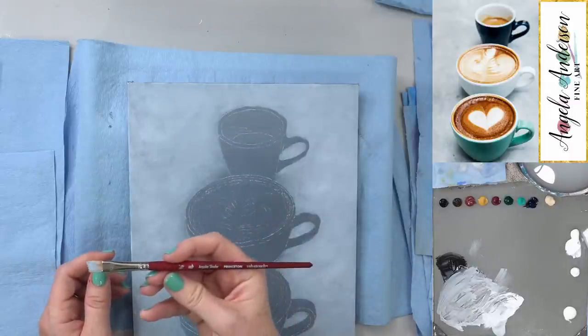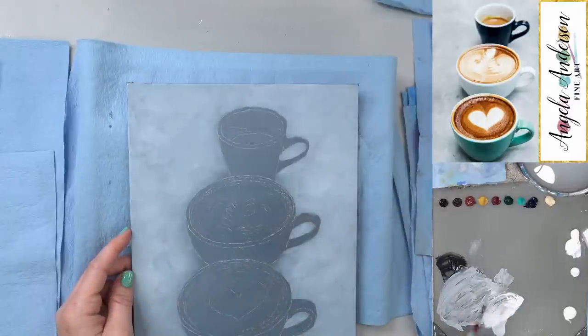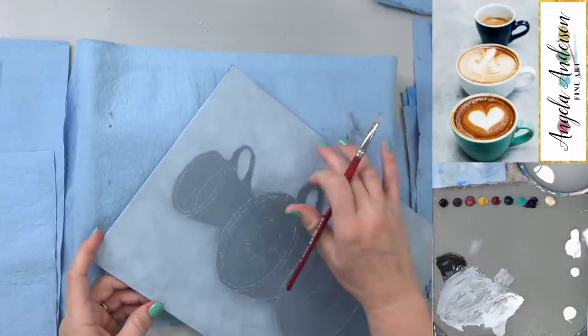Okay, so I'm using the 3/8 inch angle shader now, and we're going to use this color on the inside of our blue mug that's up here. And this is the same color that we used on our background.